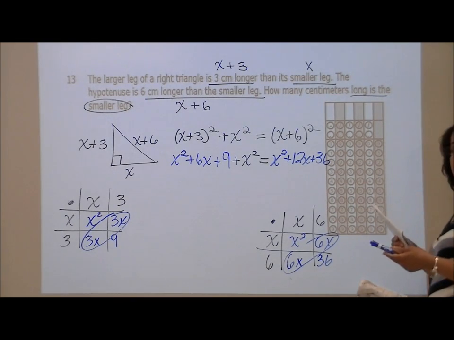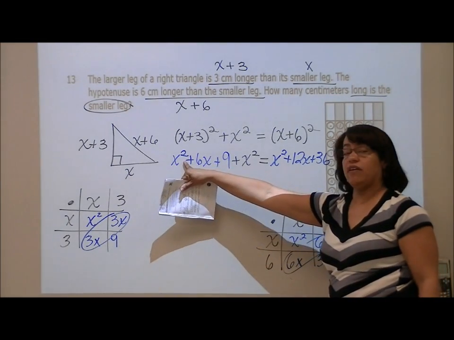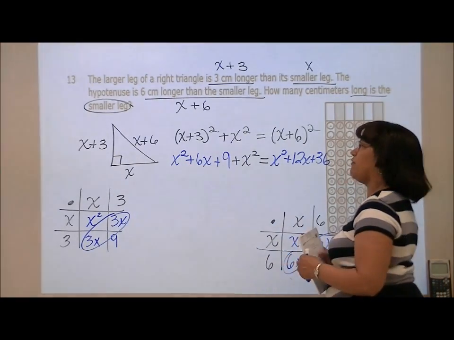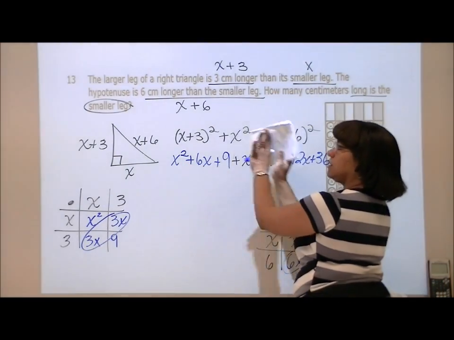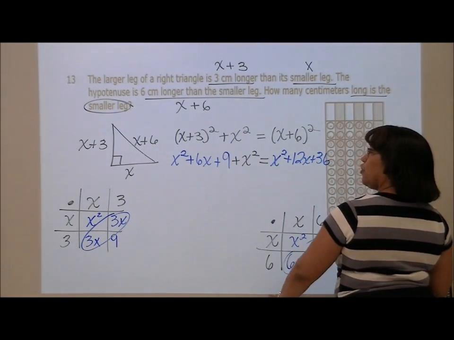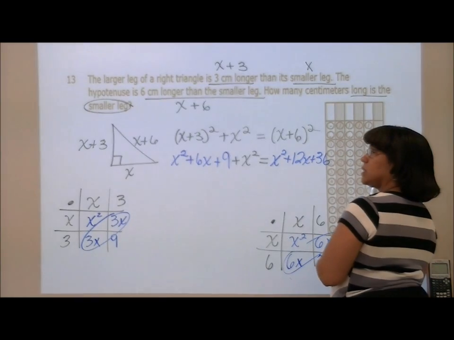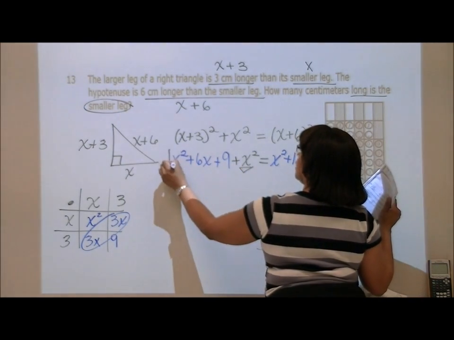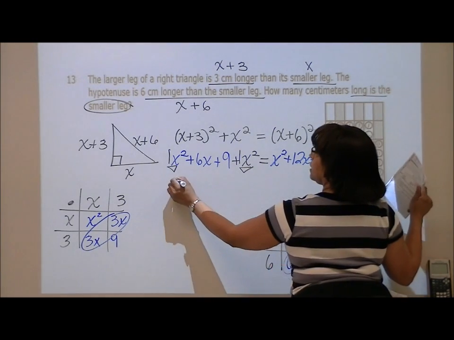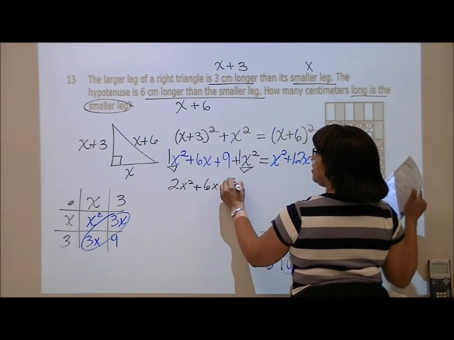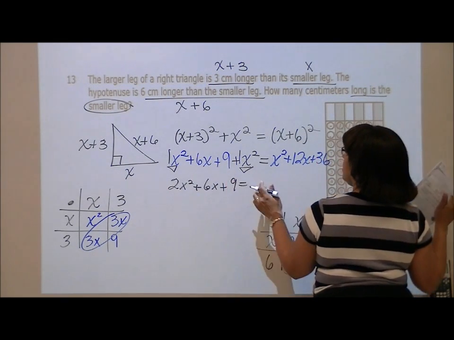So now we combine like terms. We have a quadratic because we have a power of 2, so we have a parabola. So it's going to look like a U when we graph it. But we want to move everything to the left side of the equation, so the x squared is positive. So first, let's combine our like terms. We have x squared here and we have x squared here. 1 plus 1 makes that 2x squared. And we bring down our 6x and our 9 because there's nothing else over here like that.